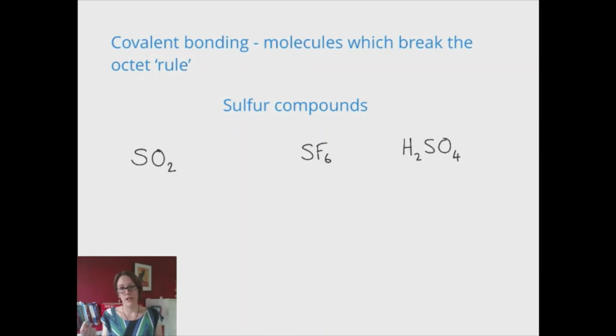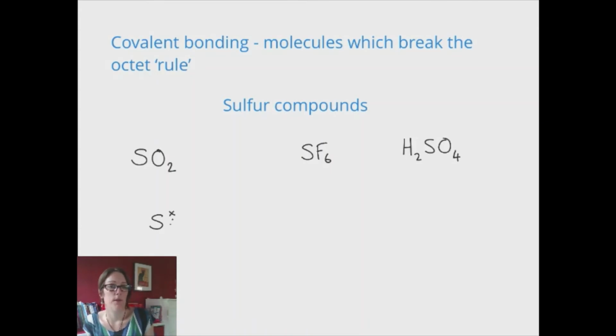Oxygen can only share 2 electrons when it forms covalent bonds, and we'll look at the reason why sulfur can be different. Of course, sulfur also has the capacity to share 2 electrons. If you took, for example, hydrogen sulfide, H2S, that's exactly the same as H2O in terms of its bonding, 2 single bonds to hydrogen atoms. However, these molecules are going to be a little bit different. So SO2, a very common molecule.